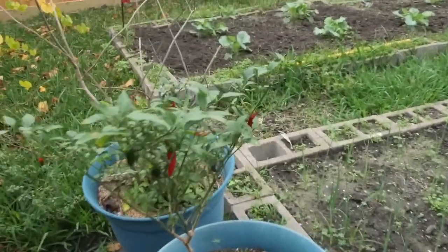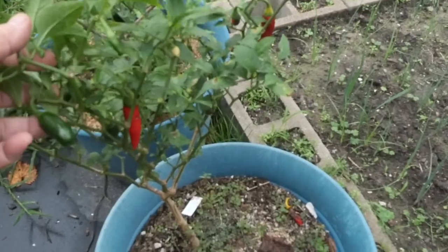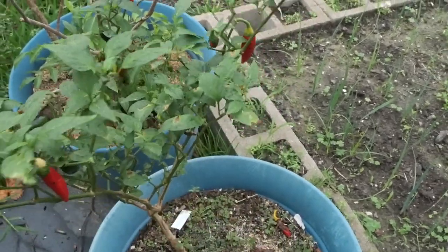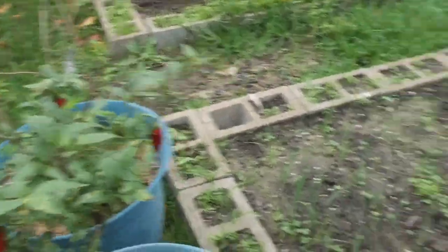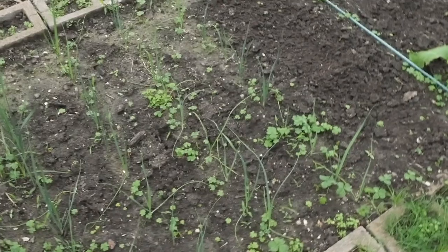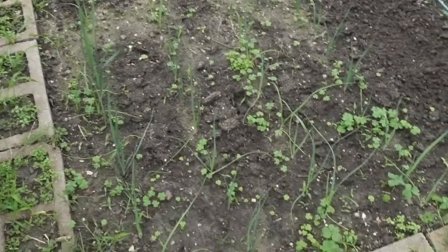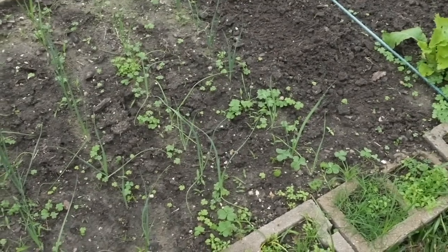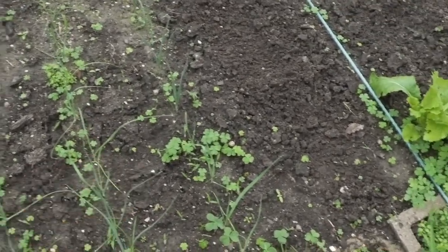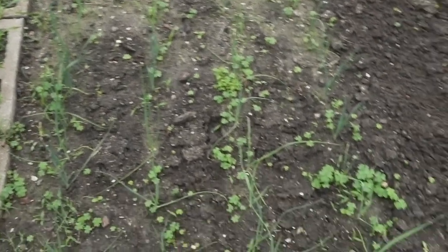I've got my three-year-old jalapeño still putting on jalapeños — they're small, but there they are. Our leeks are standing up straight and looking good, growing larger. Most of these leeks we started from seed; some of them I bought at the store, so there are two different varieties in there. I can't really get in between to get those oxalis weeds out, but they don't eat much. We keep them fertilized and they will do fine.